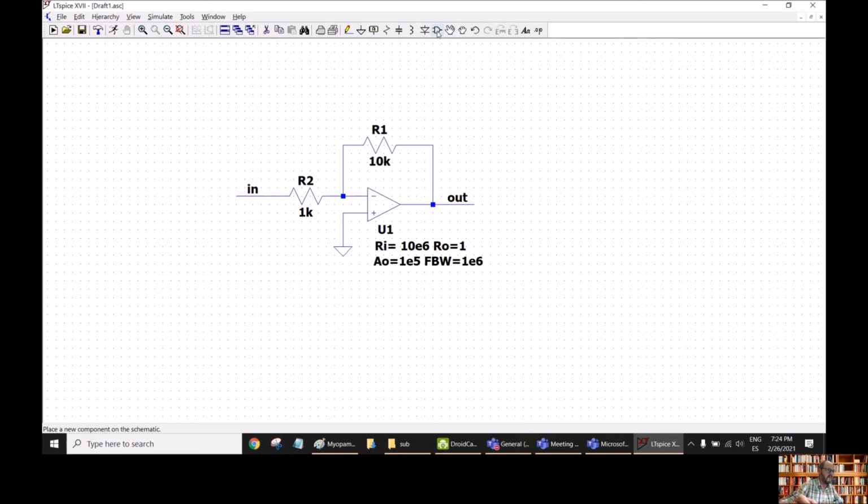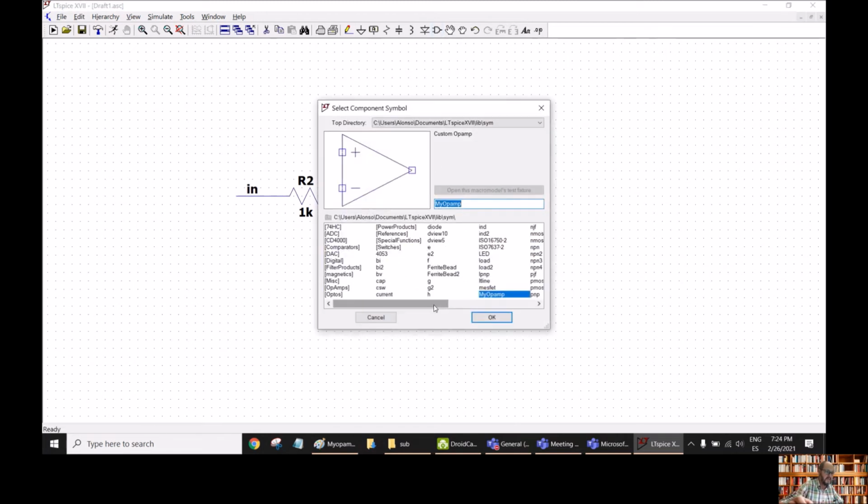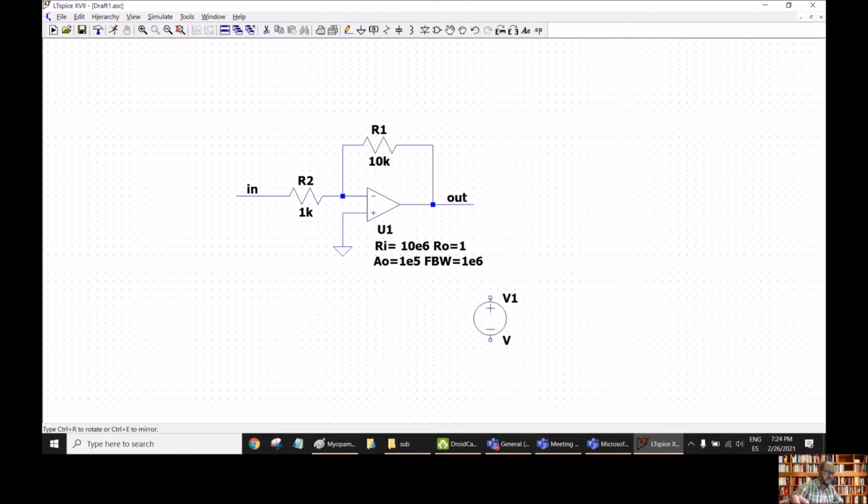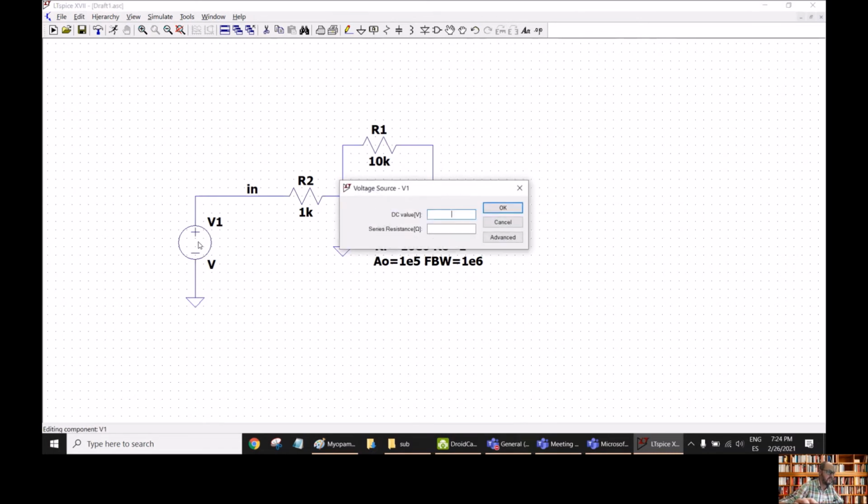For this, we go again to component, then select the voltage source, voltage, place the voltage around here, and then do the connections, ground and wiring. And then we are going to select here a sinusoidal voltage source, for example.